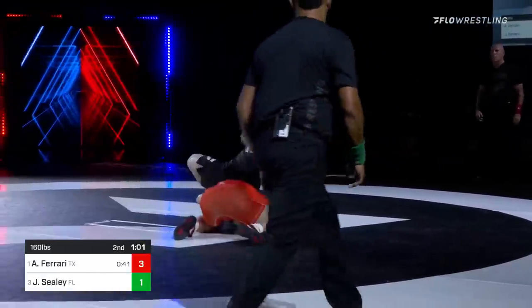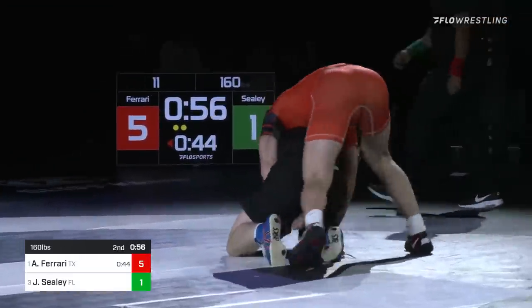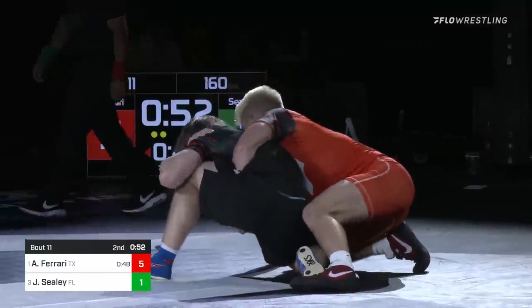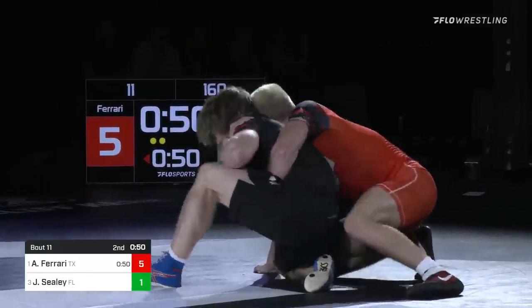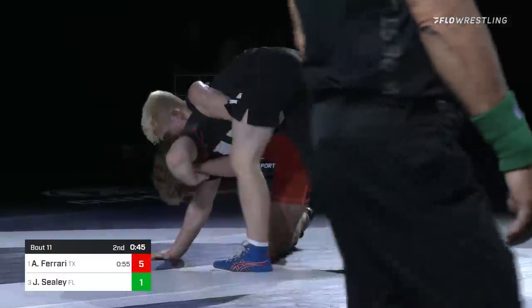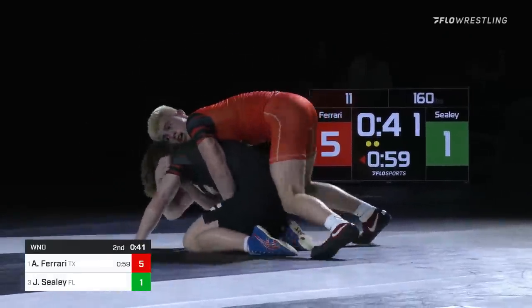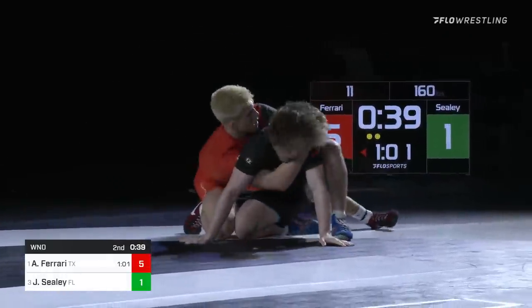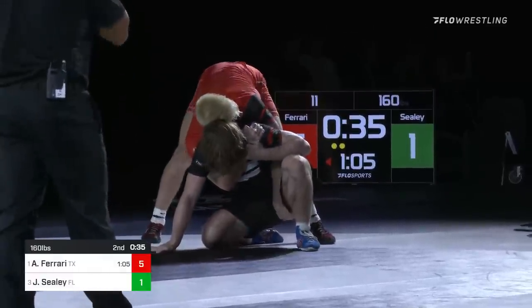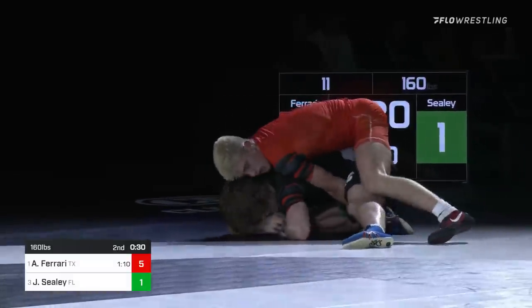A nice pass by for Ferrari. He's going to score another takedown. Opens this lead up. 4-point spread. Just under a minute to go in the second. And riding time approaching that minute mark. And riding time continuing to climb. And now look for the claw. Nearly had a count.